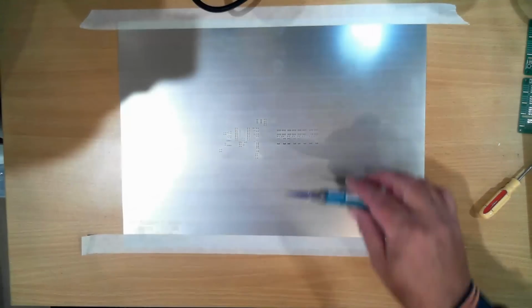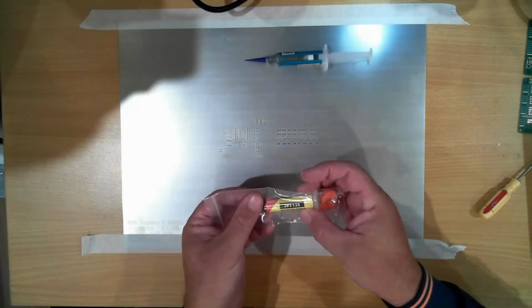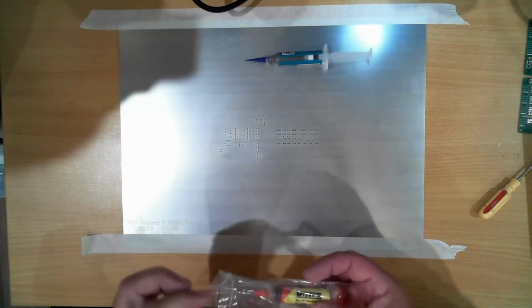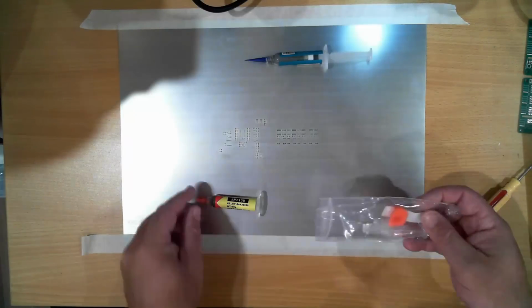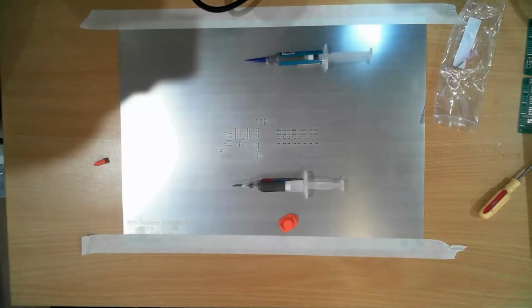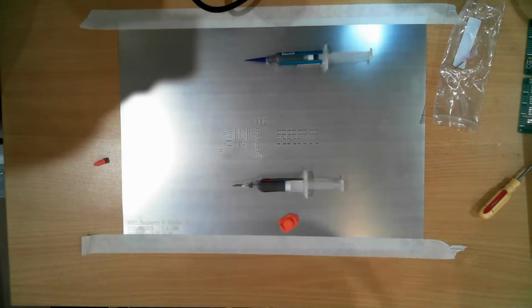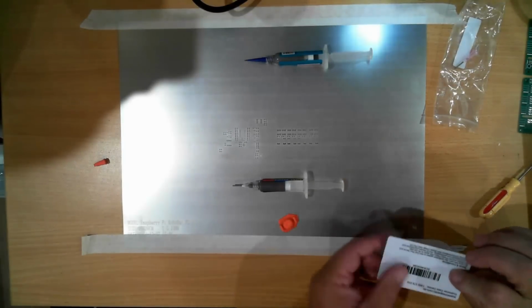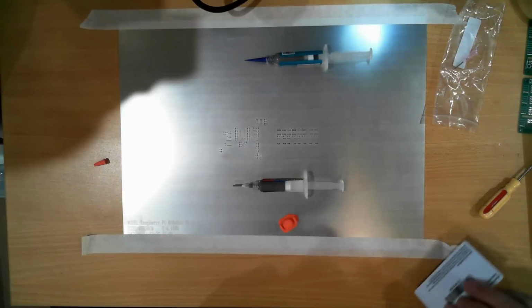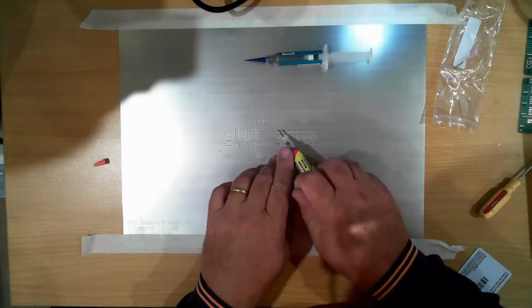Now here I have some solder paste. This is the 180 degree melt solder paste. I do have some other solder paste which has arrived, which is 138 degree melt. And I might actually try this out. And I'm going to need a squeegee of some sort, which is something I should have thought about before I started recording. And this card will do the job for what I need. So we're just going to put a little bit of solder paste on.